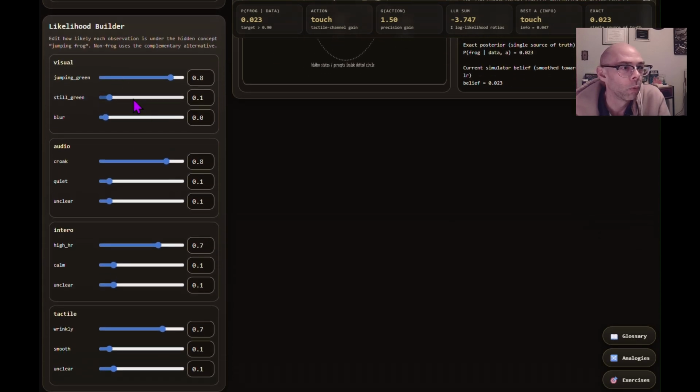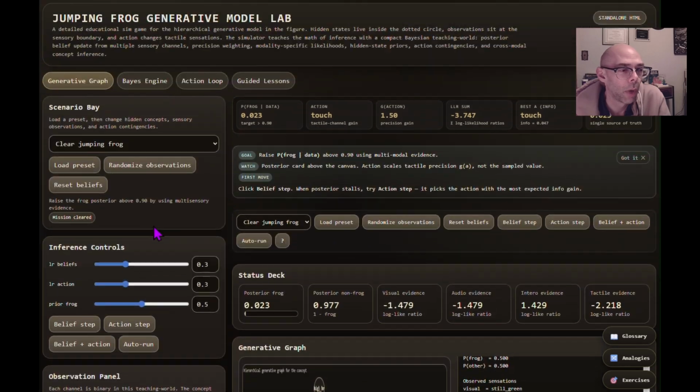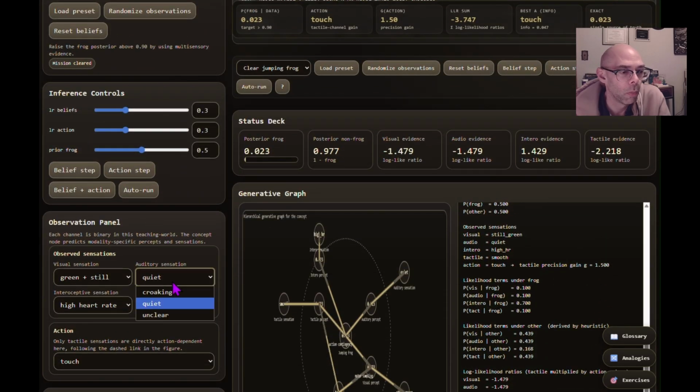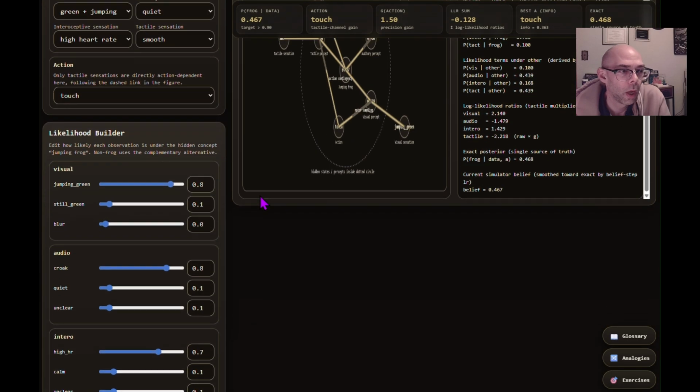And then we can play around with the base data as well. So why does jumping green cause our posterior to go up by so much? Oops, green and jumping, auto run, and we see our posterior is going to come back up. Why is that?